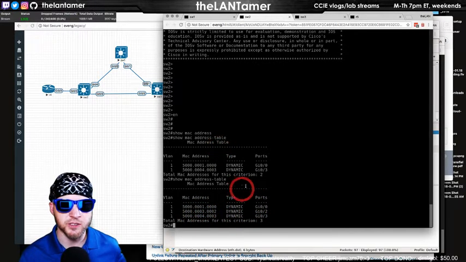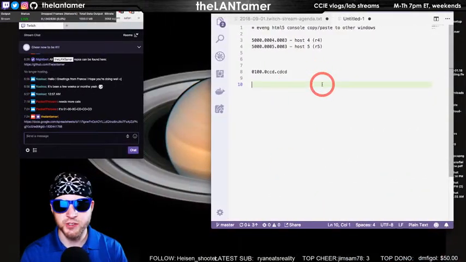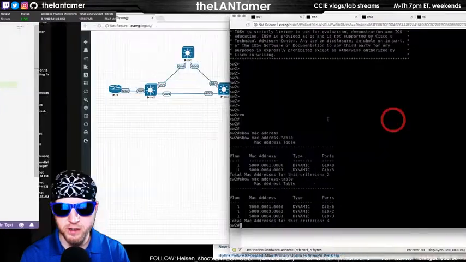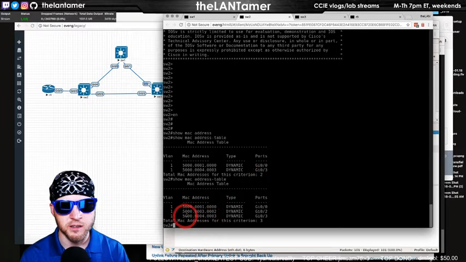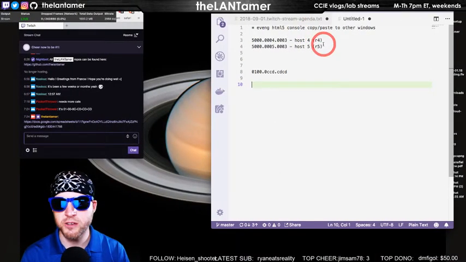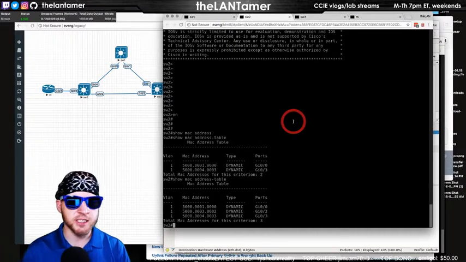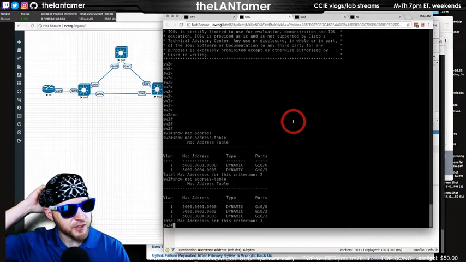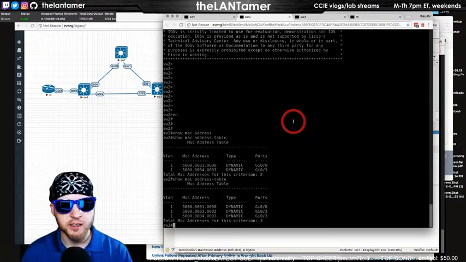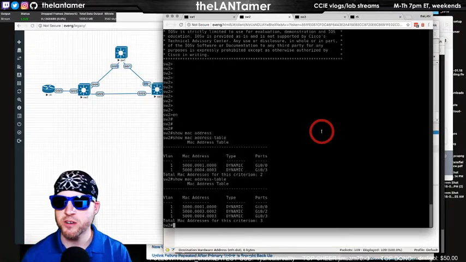Yeah, that's not the address we're looking for. This is not the MAC address you're looking for. Yeah, I still don't know about host 5. So it's just probably a feature. I mean, it piqued my curiosity. It's not a big deal. I can move on. I'm over it.